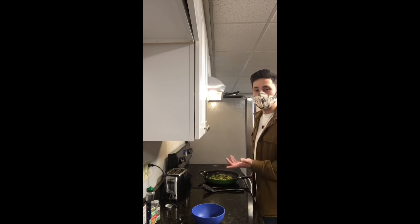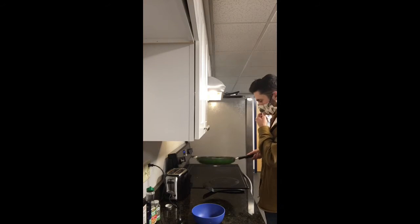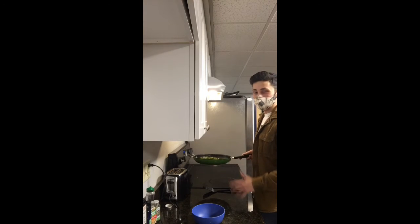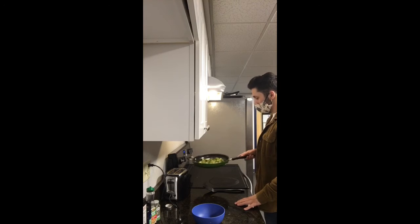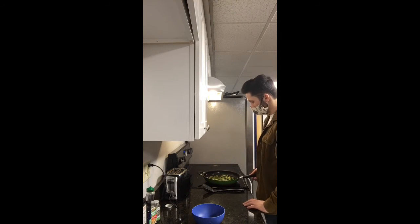But something that's important when you're frying these, especially on a higher than medium heat, you want to make sure you're keeping them moving pretty often. If you keep them too stagnant on a high heat, that's how things get stuck to the bottom of the pan. So I just like to pick it up every once in a while and make sure all the Brussels sprouts are moving across the pan.